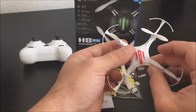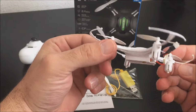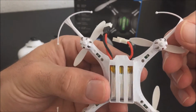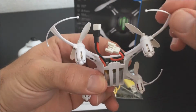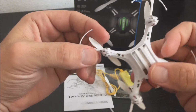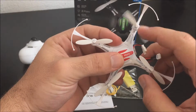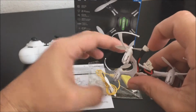Feels very solid, not quite as solid as the Eachine, but this is plastic, but it feels very well put together. It has motor seats here, so looks like you can take those out by unscrewing these little screws here. These propeller guards seem really stiff, which would be nice. Not sure how it's going to affect the flying, but for someone that wrecks a lot like me, that'll come in handy. And the plastic seems pretty stiff, so it doesn't seem flimsy at all. Feels pretty solid.